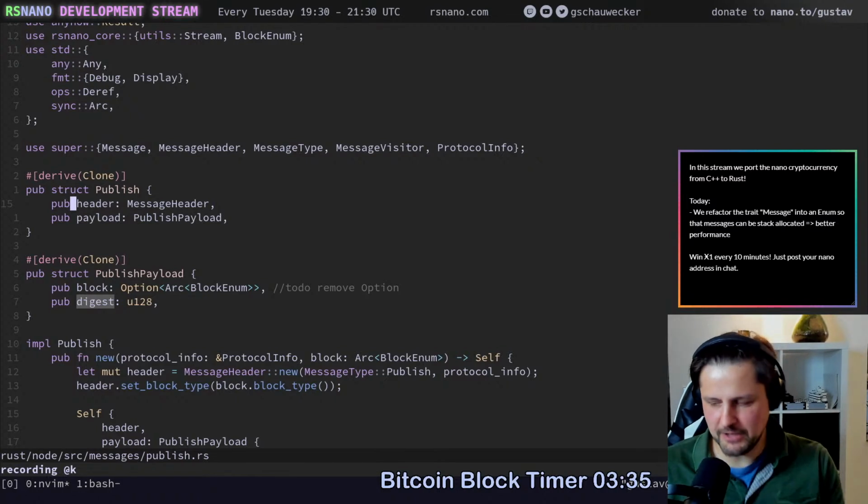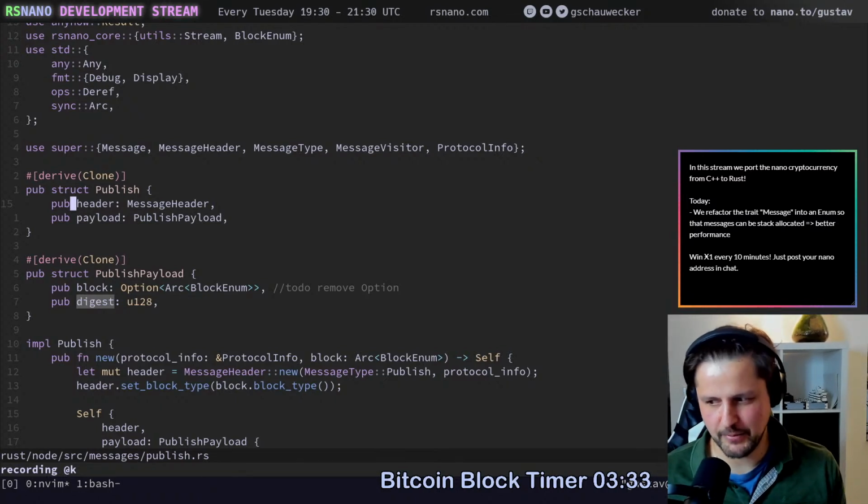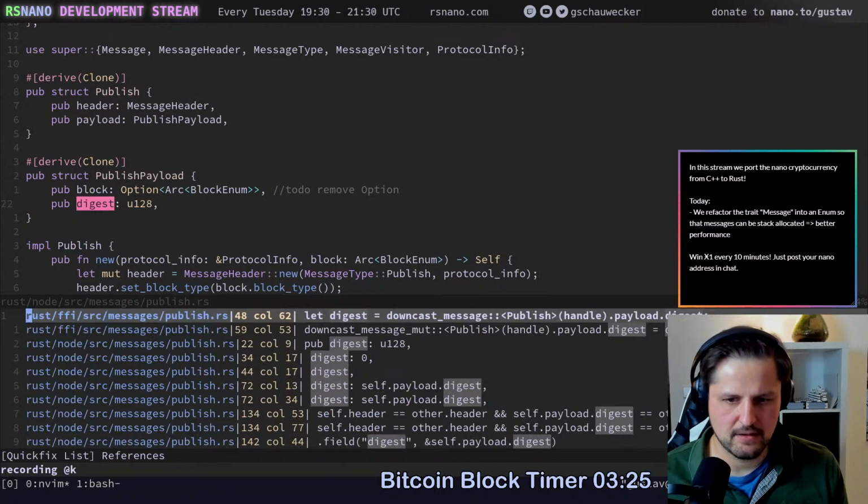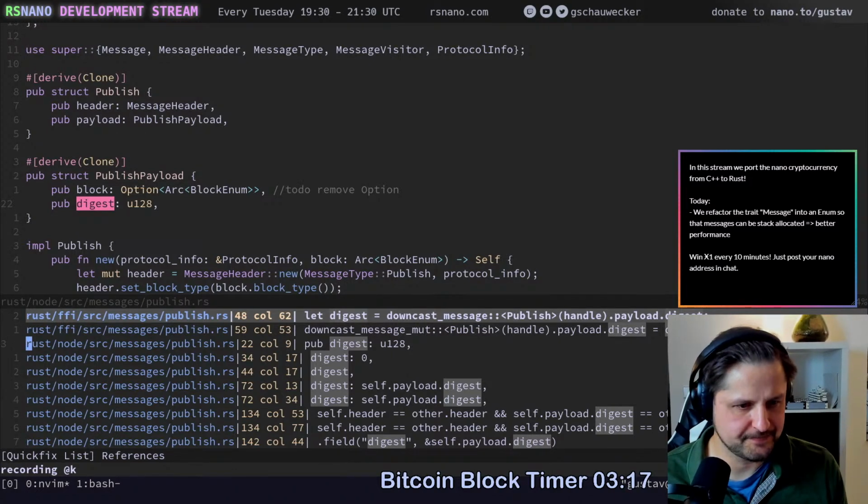All right, so now that we are green, I want to do a quick detour. I want to find out what this digest is about, because I don't know what it does. So maybe we can find out. Publish digest. Is there any usage?